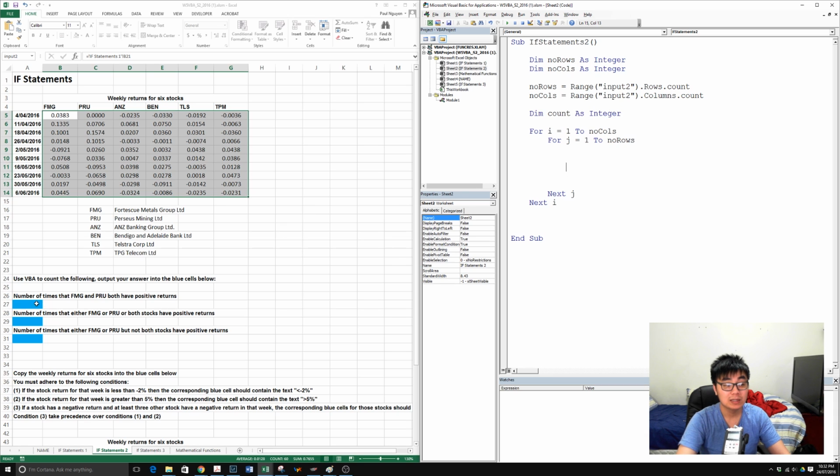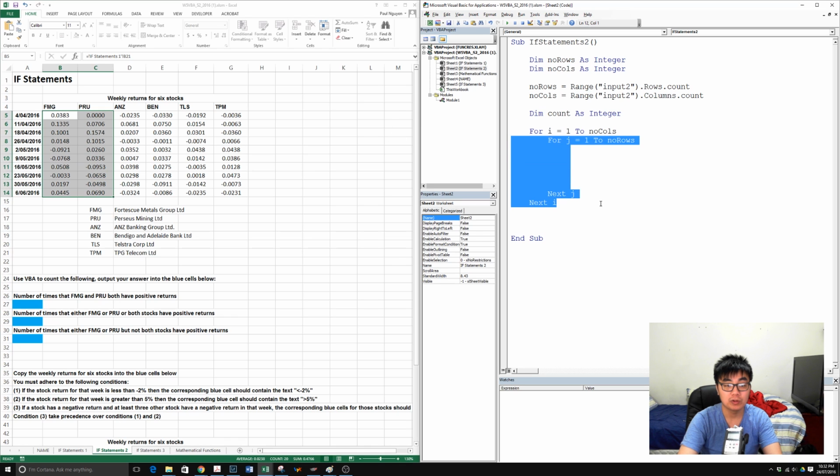Now, the number of times that FMG and PRU both have positive returns. Okay, so FMG and PRU, actually, I need to make a modification to the code. Realize here that you're looping through both rows and columns. We actually only need to loop through the rows, okay? So basically, let me loop through the rows only. So we only need to loop through the rows.